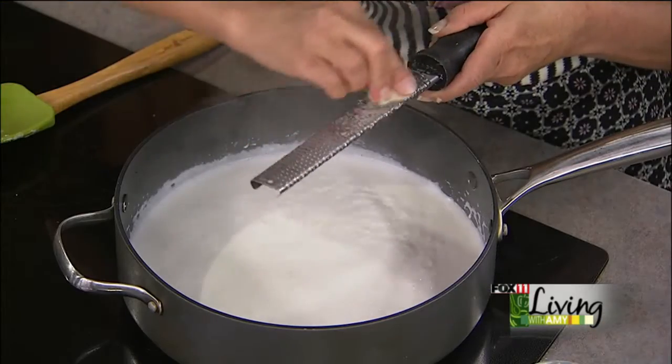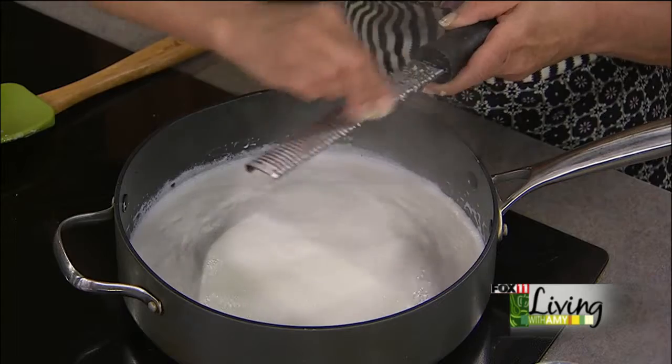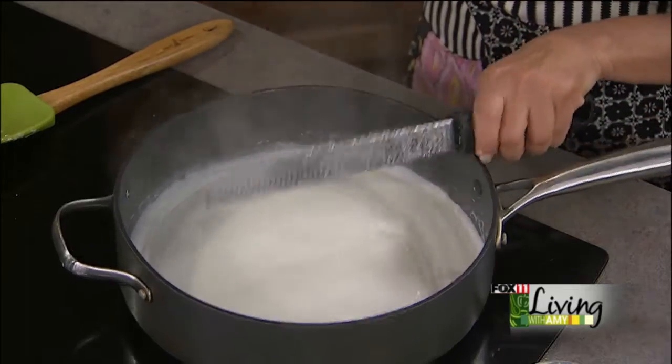So we're heating some heavy cream here. Now, what are we going to add to the cream? You're just going to add this garlic. We're going to grate that in there, just like we did with the meatloaf, which is a really nice trick. I'm not a big fan of the garlic presses. I find like half the garlic gets stuck in there, and cleaning them is a pain. And you still have big clumps. Yeah. So this is a great way to kind of infuse this cream with some garlic flavor.